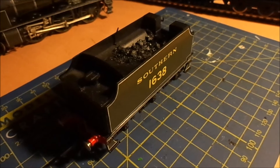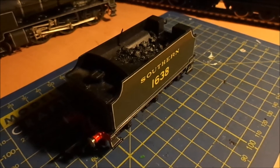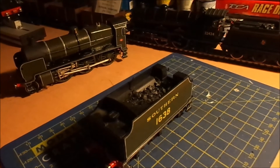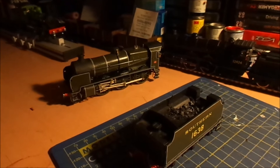Now it's all finished I'll take it to my local club and give it a run. It's been on the rolling road several times checking things over and making sure everything was working okay. In the next few videos after this you'll probably see this loco on the test run. You can also see the H2 Atlantic behind it, and just over in the left corner the P green and the Adams Radial, which was a Dean's Sidings kit that has been completed as well.